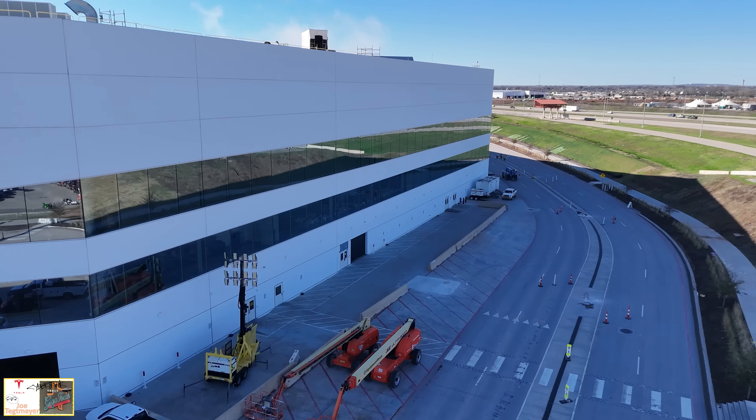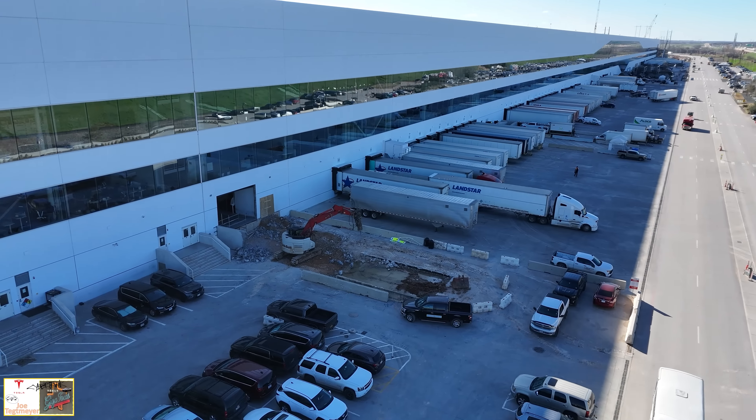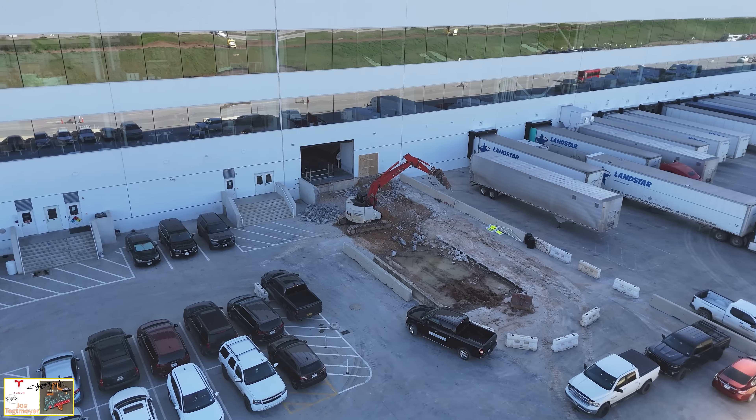As I wrap around the northwest corner of the building, I wanted to fly down here shortly to give you a view of this ramp. It looks like continued demolition work is underway — it's been a while since we've seen the activity here. They've removed one of the two remaining wall sections right up next to the opening, and it looks like they are also breaking up some additional concrete around this section. I'm not sure what the plan is here, but this was one of the very first concrete structures added to the west side of the building and now it's being demolished. As we come up onto the roof, this section still has some bricks and will have more repair work done to make sure the weatherproof membrane is securely fashioned to the roof and prevent leaks and flapping in the wind.